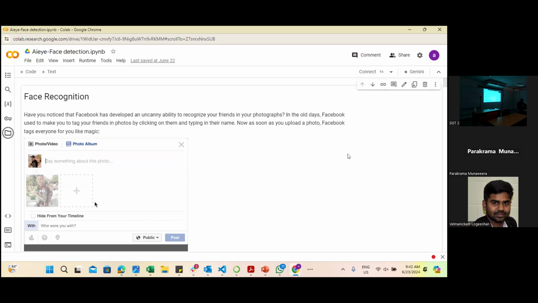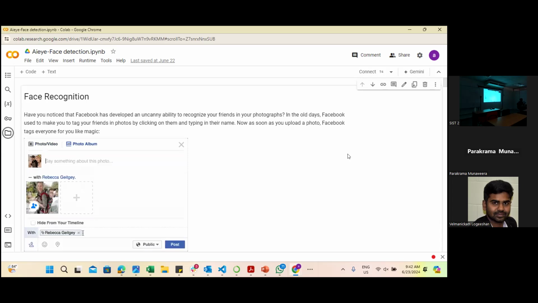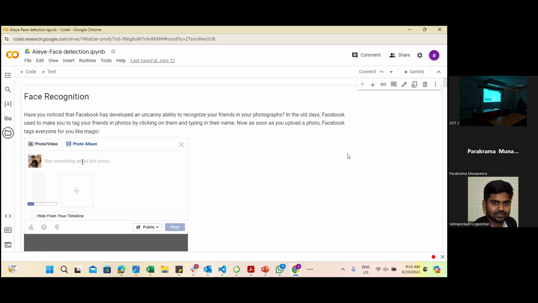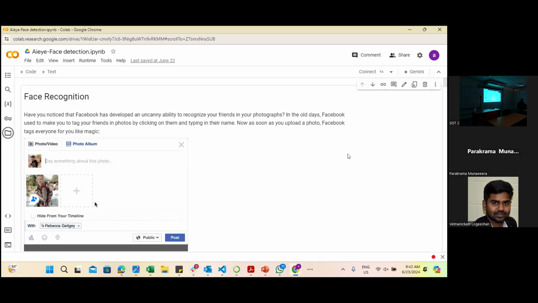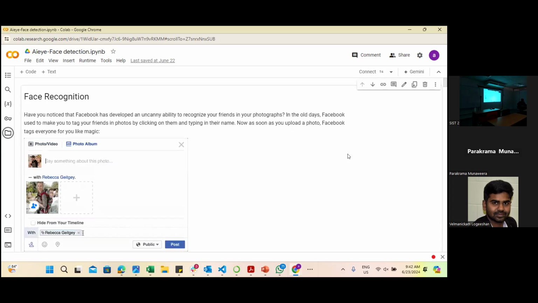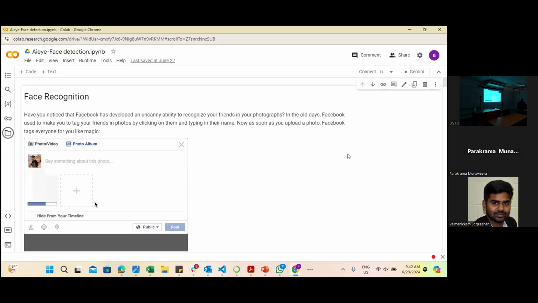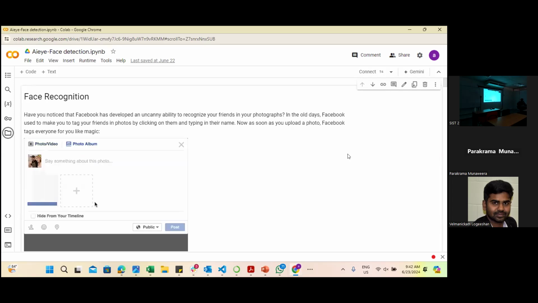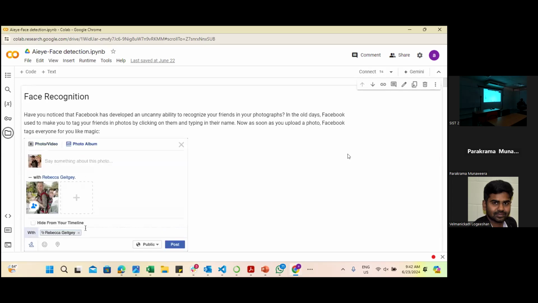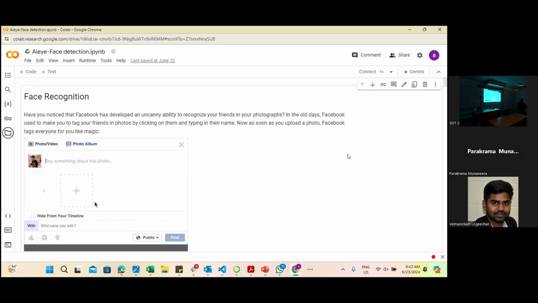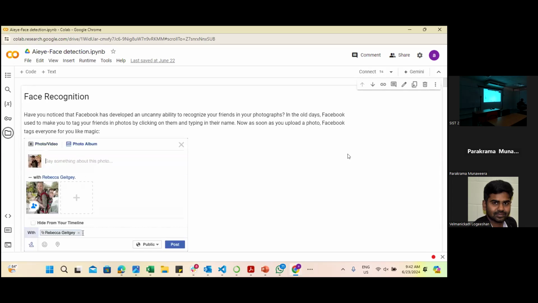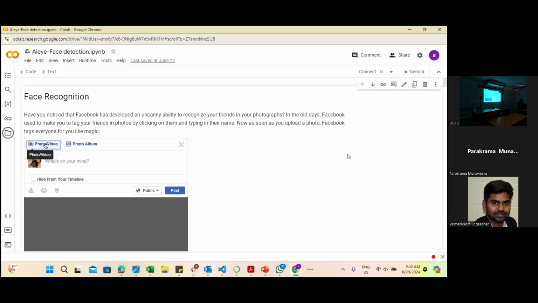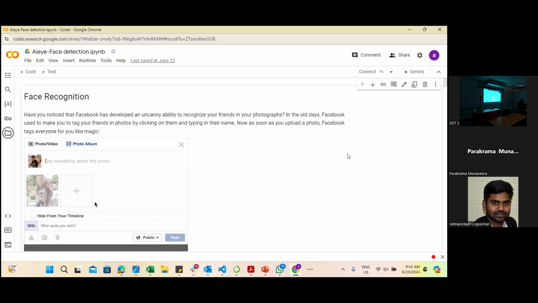So collecting all the faces, detecting all the faces, training using the CNN. Do you think Facebook is capable of doing that? No. It's a GPU-powered thing, so those are costly. To avoid that, what we are going to do is different. That's the thing: facial feature extraction using a CNN model and comparing the features. That's what we are going to do in today's lecture series. This is a more or less accurate approach in face recognition.